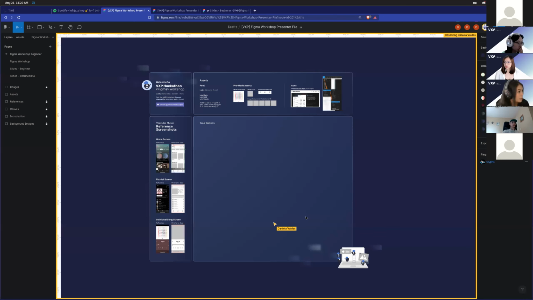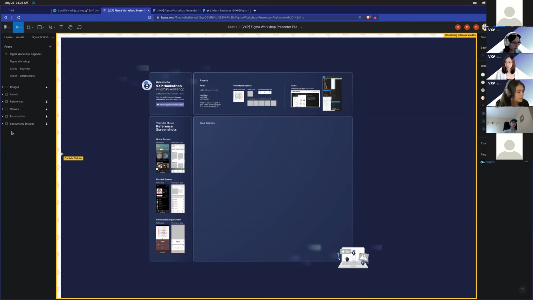We'll look at the panels just to get you situated with the actual interface of the tool. On the left-hand side, you'll see that we have a layers, assets, and pages labeled panel. You'll see that the layers are actually these different elements that are on your screen currently. So we have a few locked groups, and the groups are indicated by these dashed lines.